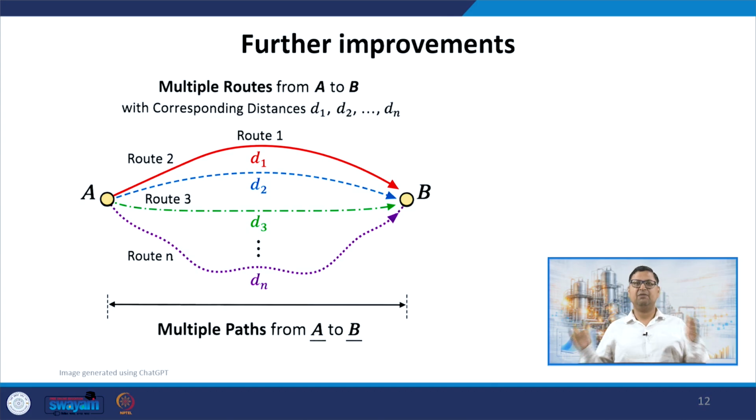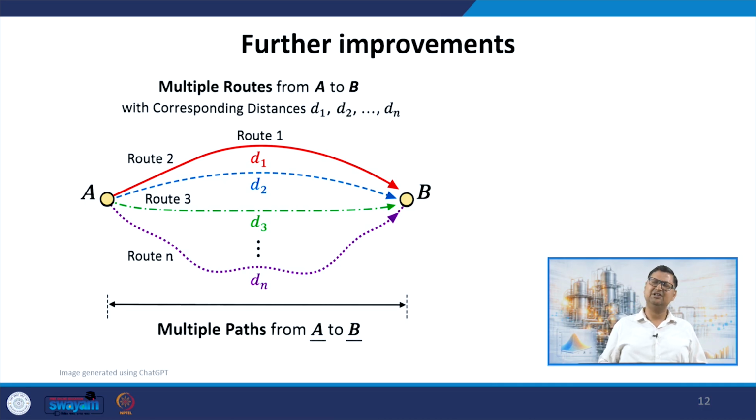For example, if you have multiple routes, we can do this for all the possible routes, which have different traffic, and determine which one gives you the shortest time. Now it becomes an optimization problem, and that's what Google Maps is typically doing. If some particular route has more traffic, then it suggests you take another route that may be longer in distance, but since the traffic is less, you may reach there in less time. So those kinds of things can be implemented by the same kind of idea.